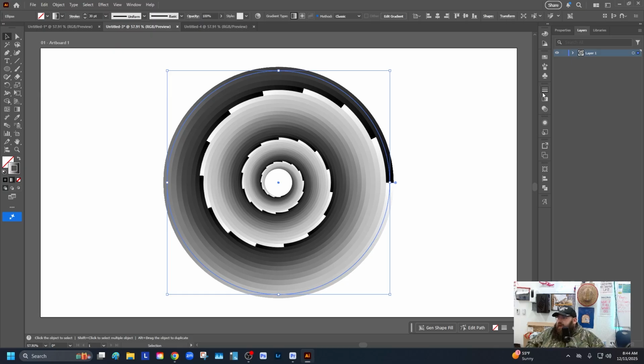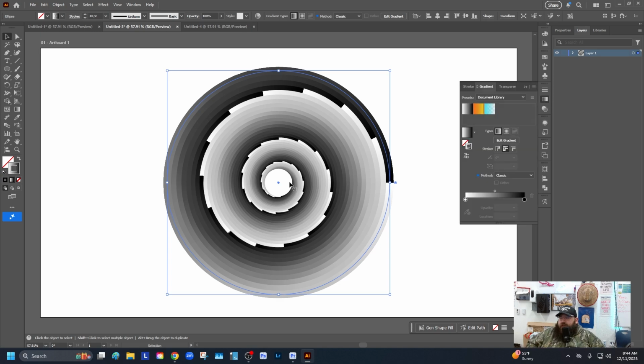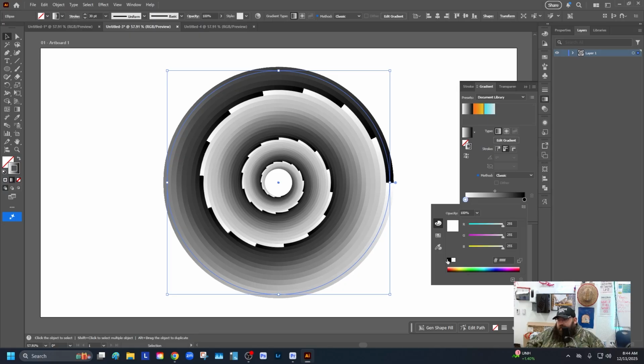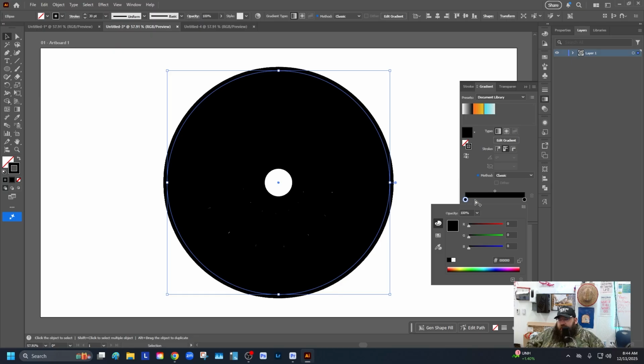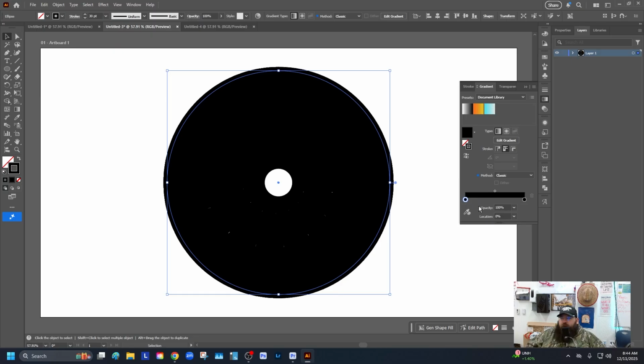Then I'm going to go back to my gradient. If your gradient's open, you can manipulate that there. If it's not, go back to Window and open it up, Control F9. What I'm going to do now is make this black so I can see. Again, this could be any colors that you choose. I'm going to start here and add about 3 spots, so I should have a total of five spaces here.